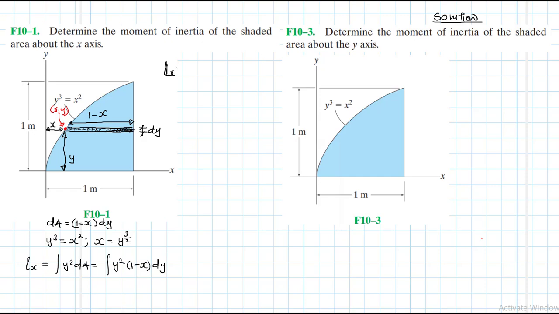Therefore, our I sub x is equal to, we are going to replace this x there. And if we do so, then we have integral of y squared, 1 minus y to the power 3 over 2 dy. If we multiplied or expanded that, this gives us, of course, we are integrating from 0 to 1 along the y-axis. This becomes y squared minus, when the 2 multiply, y to the power 2 times y to the power 3 over 2, this becomes 7 over 2.